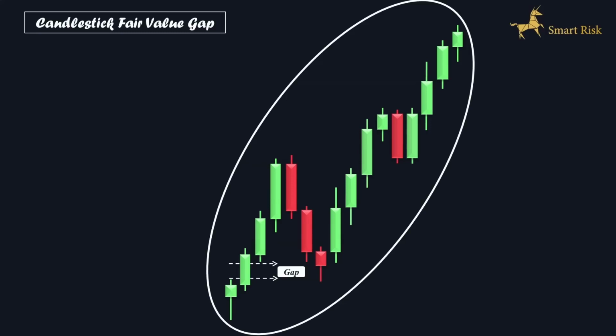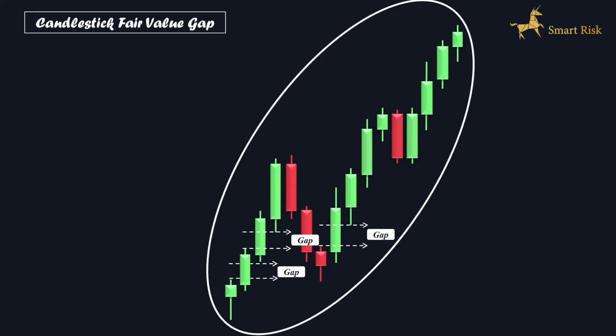Moving forward, we encounter another fair value gap within this subsequent 3-candle sequence. However, price subsequently experienced a downward push, ultimately filling all the gaps. Then we witness a strong upward momentum in price. Now, where is our next fair value gap? By drawing lines from the upper wick of this bearish candle and the lower wick of the following green candle, we identify another fair value gap created between the candles.